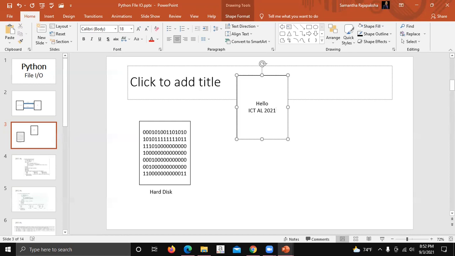When you open it, you can see readable characters, which we call a text file.